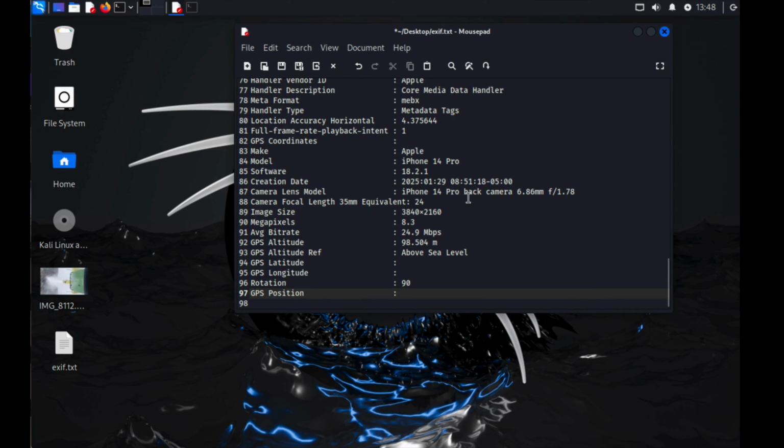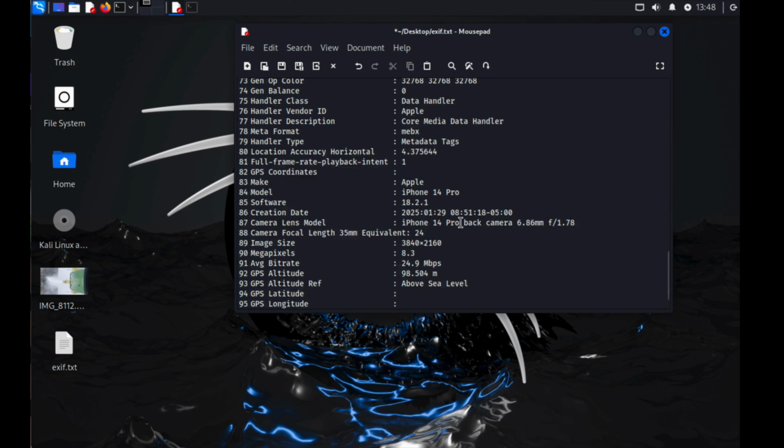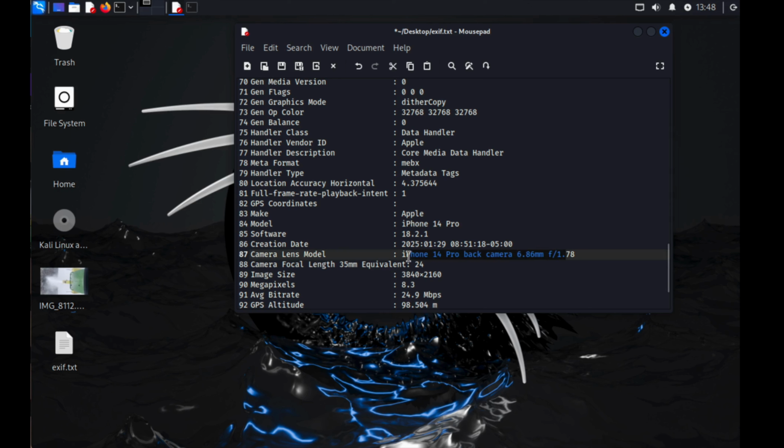So you can see there's a lot of information that would be very helpful to be able to pinpoint exactly what camera took something, the software version. That could be important if there's some question down the road of, was that software capable of doing this or that? And additional information about dates and times and GPS locations.